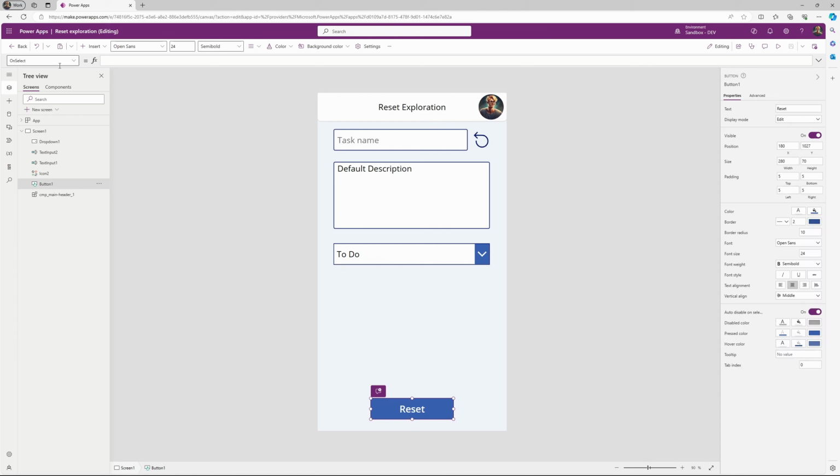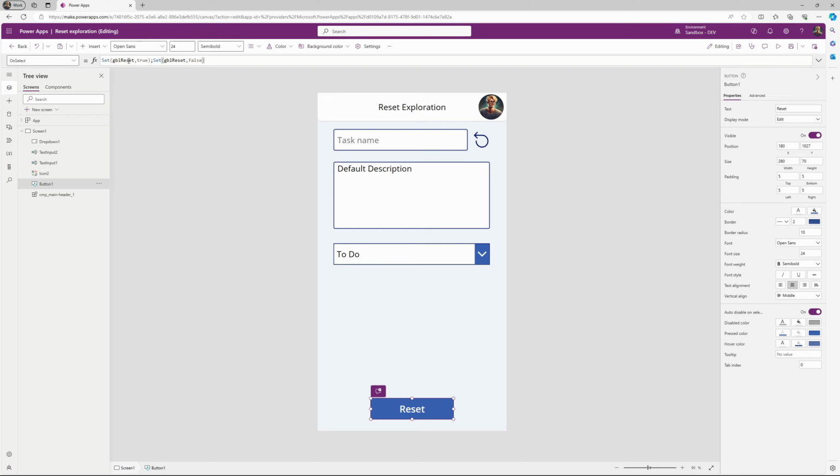So go to the onSelect property of a button and then start to set a variable. So first you are going to set the variable, a global variable, to true and then to false. You could also have used the UpdateContext function if everything you need to reset is on the same page. But if you, let's say, have several things around your app you want to reset from a single point, you can use the global version of the Set function.